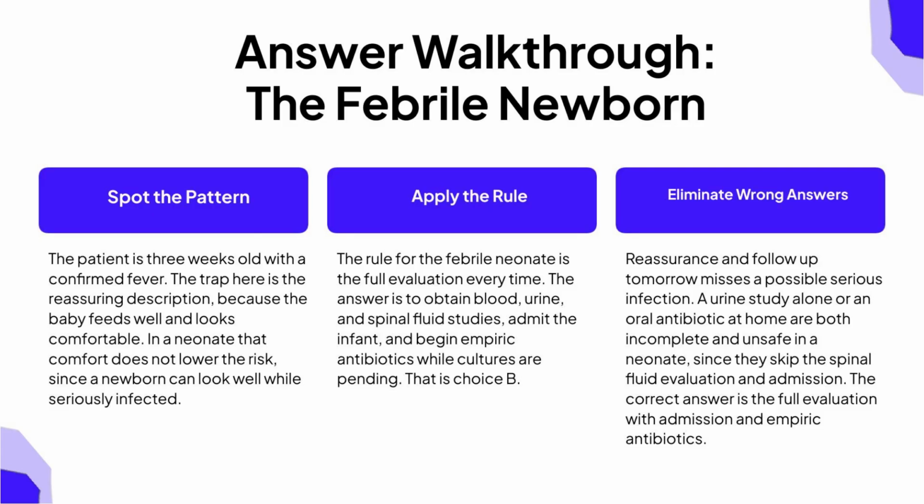First, spot the pattern. The patient is 3 weeks old with a confirmed fever, and the stem deliberately reassures you that the baby feeds well and looks comfortable. In a neonate, that comfortable appearance does not lower the risk because a newborn can look completely well while harboring a serious bacterial infection. Second, apply the rule.